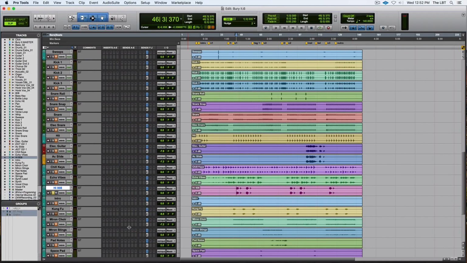So here's a high 808 toms with a lot of reverb on them. And what's it doing? It's playing some of the leading melody. So it's kind of a nice addition.